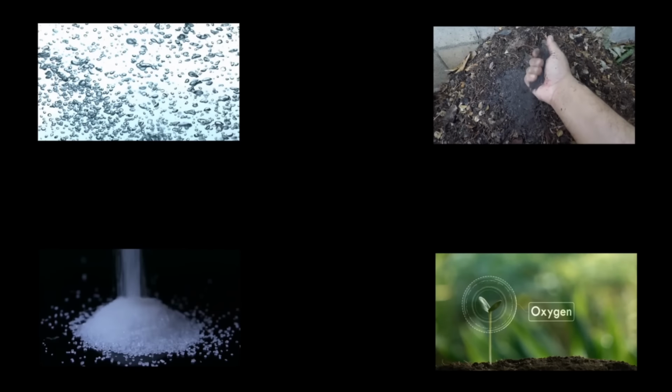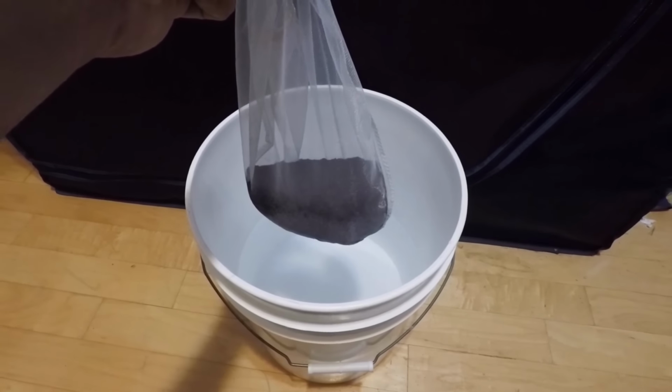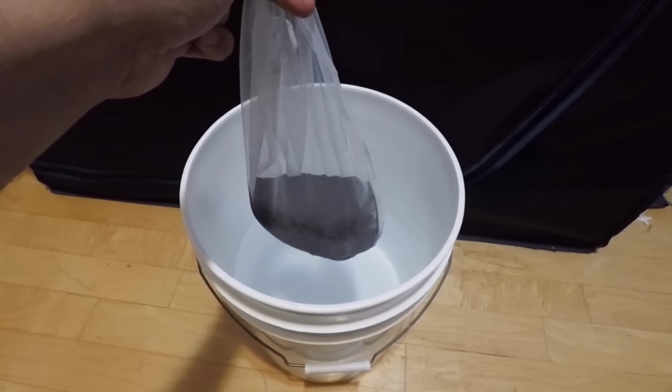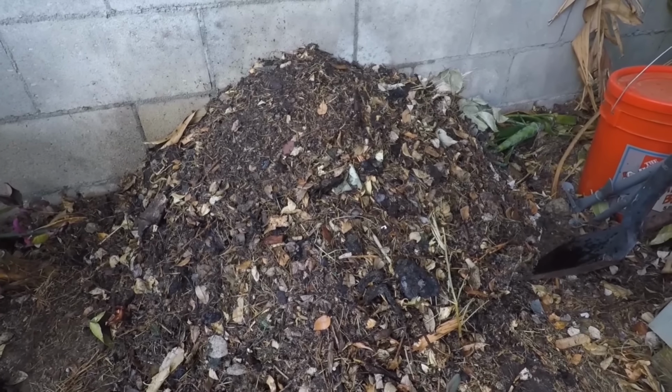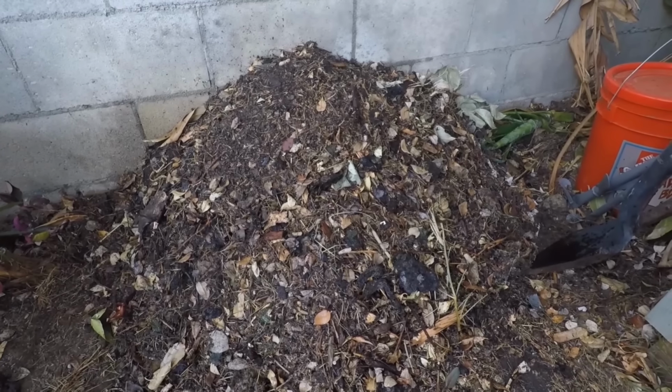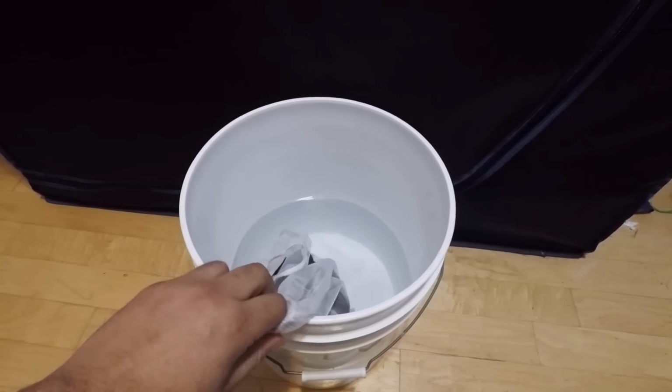So all you need is moisture, a source of microbes, oxygen, and a microbial food source. Let's start with a microbial source. I use compost, worm castings, or a mix of the two. Now, both compost and worm castings can be made at home. It does take a little time and dedication, but the upside is it's free. I usually use 1 or 2 cups of each per gallon of water.